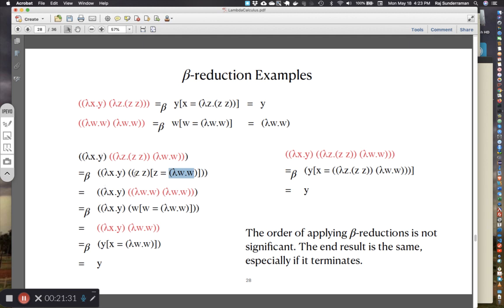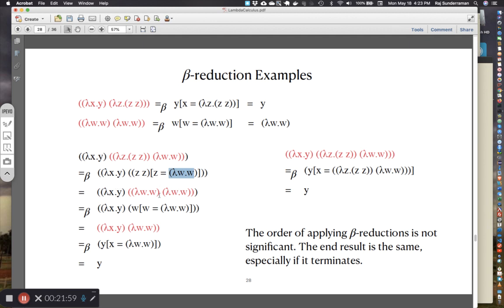In zz, we replace z by lambda w dot w. So this z becomes lambda w dot w, and this z becomes lambda w dot w. That's how this substitution produces this result. So the original is the first line, and the next two lines correspond to one beta reduction shown in two steps: a substitution, and then the actual substitution happening here. So we get this.